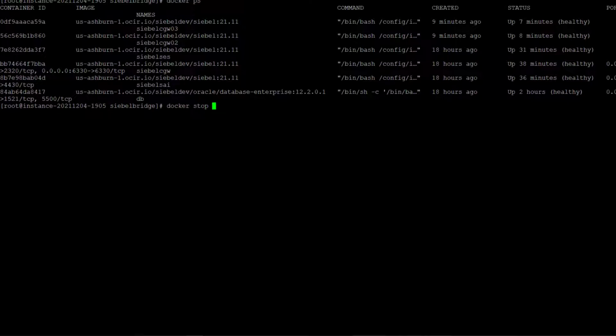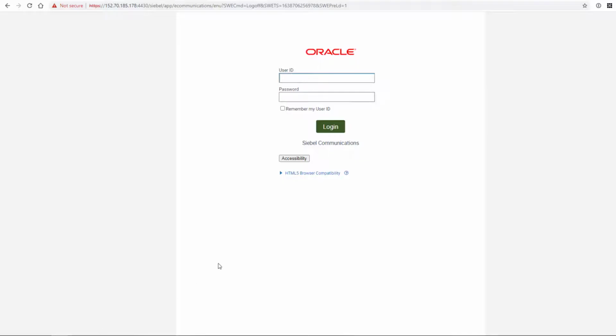So now I'm going to stop, let's say, the third one. So stopping one entire Docker machine, the Cloud Gateway 03. Just hard, literally pulling the plug. So now 2 zookeepers are left.